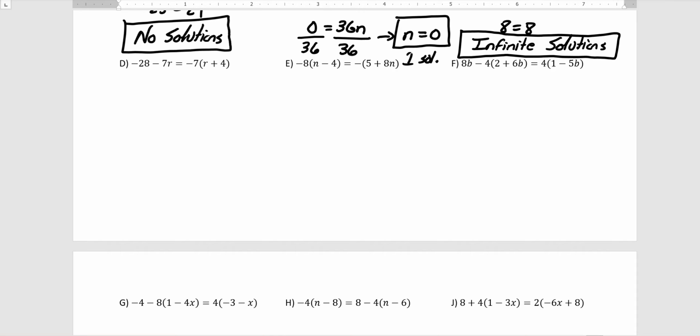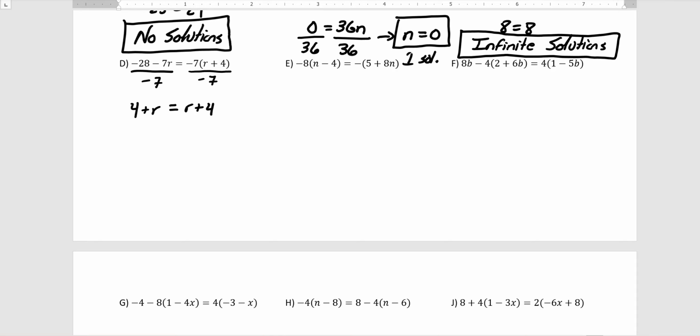So looking at letter D, there's actually a couple different ways you could approach this. I'm looking here, and I see that we have this negative 7 to distribute, which I imagine most of us did, but I want to show another way that you could have done it. You could actually divide both of these by negative 7. And now notice when you do that, you have to do both of these terms divided by negative 7. So negative 28 divided by negative 7 would become positive 4, and negative 7r divided by negative 7 would become positive r. And when I do that, I'm left with r plus 4.